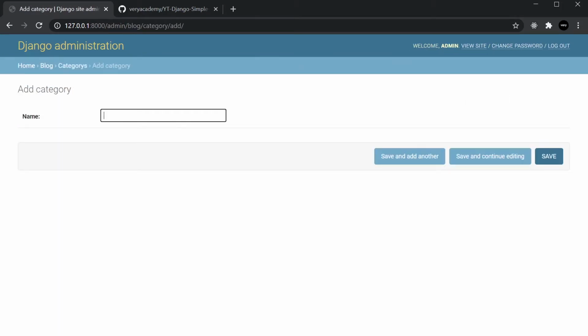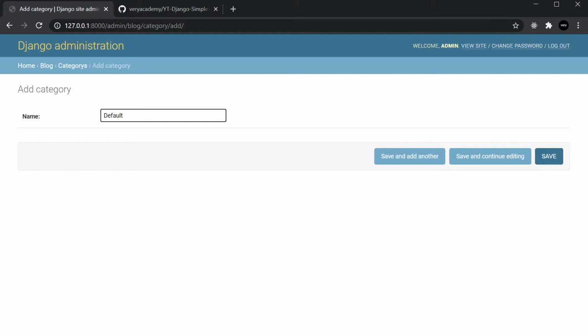So what we're going to do is set a new category called default. So that's just the default category for any post that we generate. Maybe we forget to add it to a category, or we're not too sure yet. So we're going to need to add it to something.